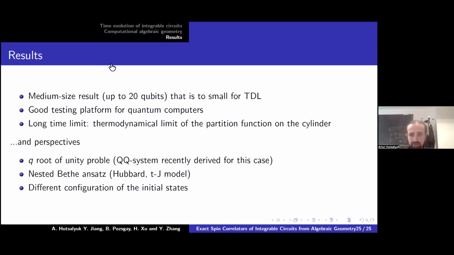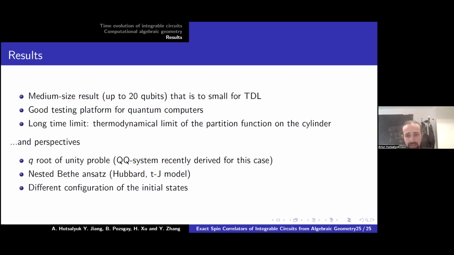So this case of medium size is exactly the situation when the system is too big to solve by brute force diagonalization, too small to proceed to the thermodynamic limit. And we believe that in this case, computational algebraic geometry is actually one of the convenient tools. Of course, as I mentioned already, this problem was important per se, because this running of time, this discrete time evolution of a quantum circuit, is a typical test bed for quantum computers.